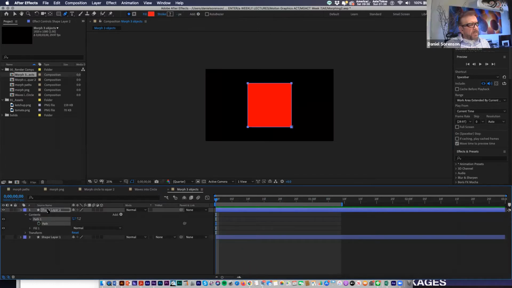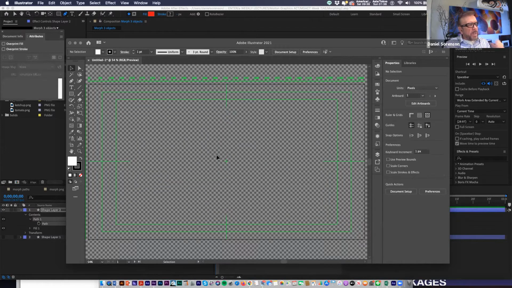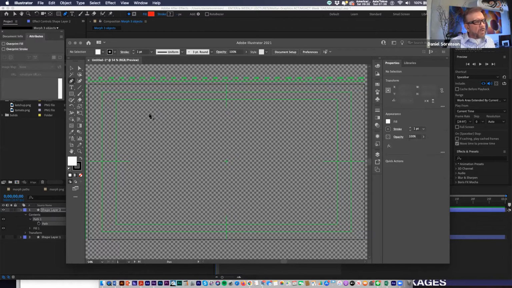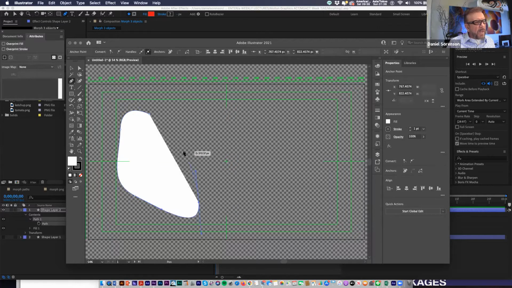All right, now let's do another one. In this case, we're going to use masks. So let's go back into Adobe Illustrator. You can just select these and delete them. We don't need them anymore. In this case, I want you to create compound shapes. A compound shape is one that typically has a hole in the middle. So I'm just going to make a kind of abstract shape like this. And then I'm going to put another shape inside it.